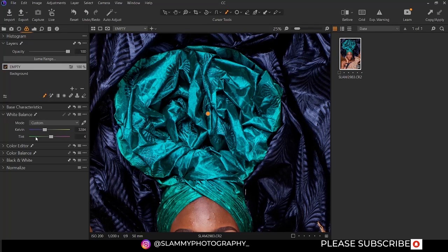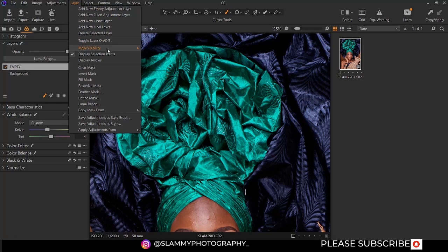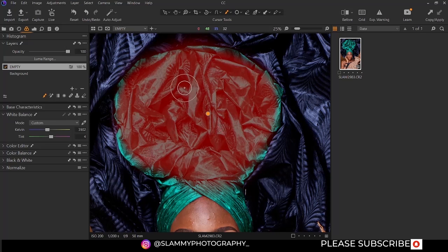And you can brush over this area. Let's make this kind of adjustment to the brush so that we see exactly where it's affecting. Not just that, you want to see where it's being brushed or where this layer is being applied to. You come to your layer, come to mask visibility and turn on the always display mask, and the mask color is red.